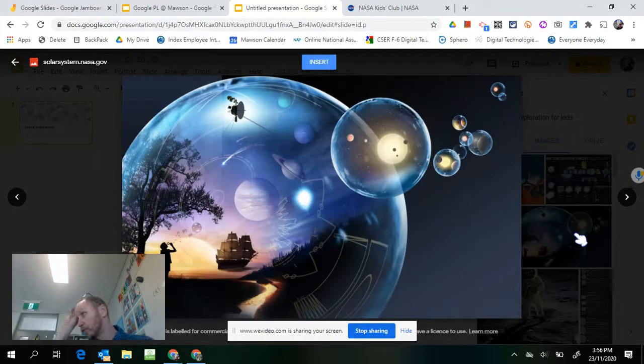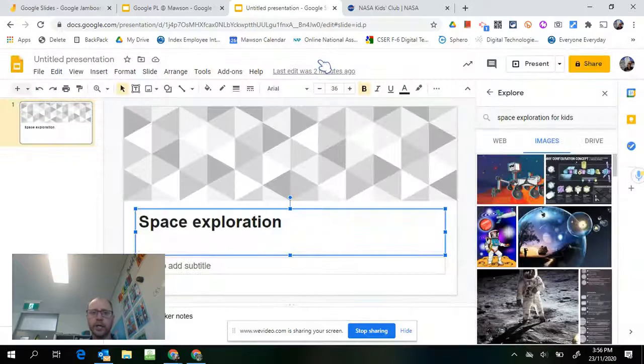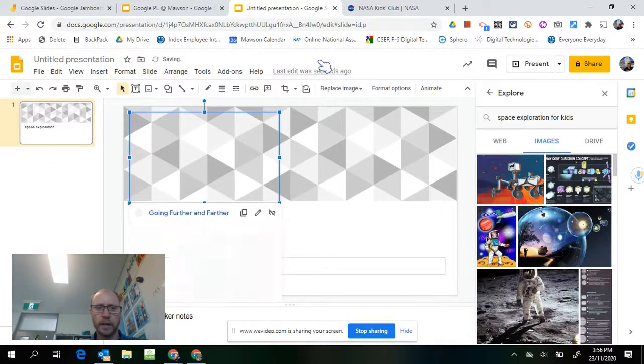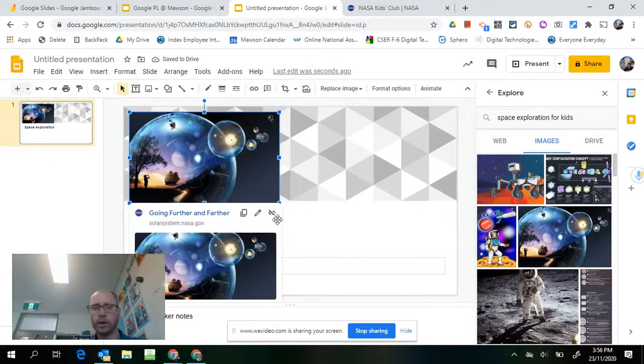Now, these images, of course, you can use them. They are available for us to use as educators rather than getting an image which possibly isn't available. So I might insert that. I could have clicked and dragged, but I'll insert it there, and it'll put a picture in here. And it even got a nice link to where I got it from as well, which is quite important.